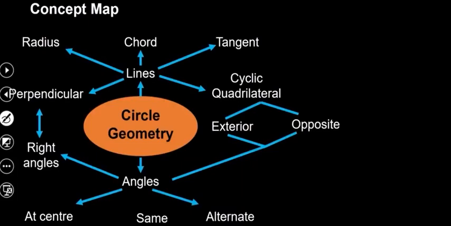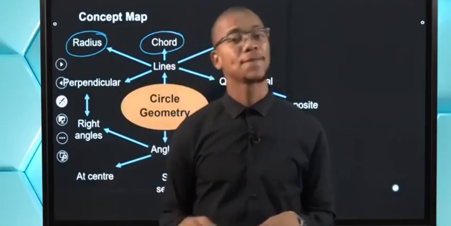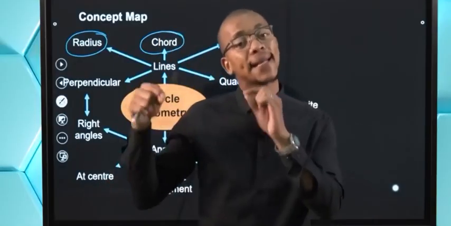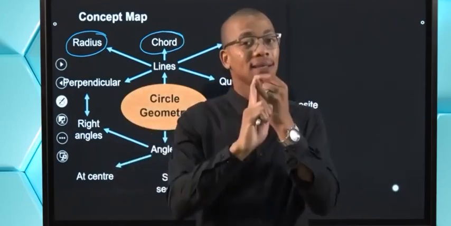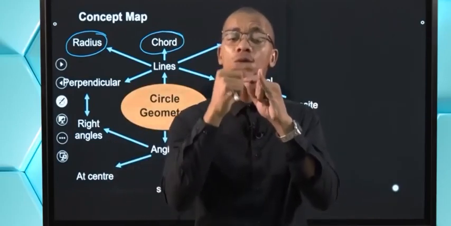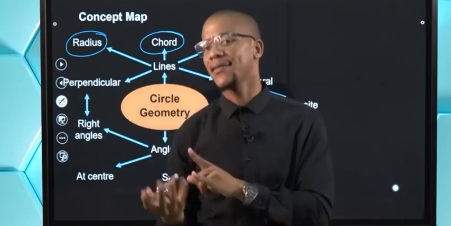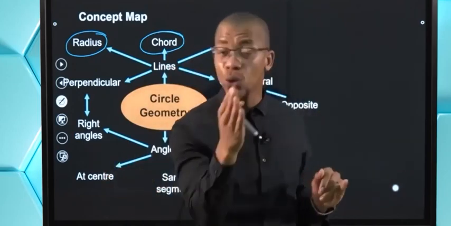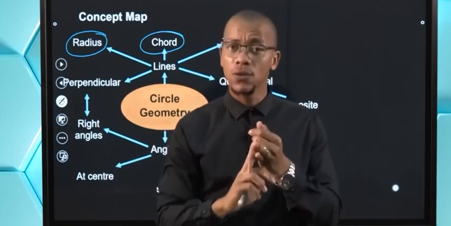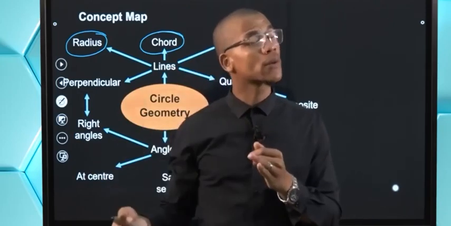So far, guys, we've looked at the concept of the radius and the concept of a chord. At a later stage, we'll look at other things in terms of circle geometry, and that's what is important. So, remember the big thing here. You do not make a claim unless, one, the statement gave you a clue that this is the case. So if I tell you center O, that means I have a center. If I don't mention a center, you don't talk about a center yourself. Number two, you don't make a claim if you cannot prove it.